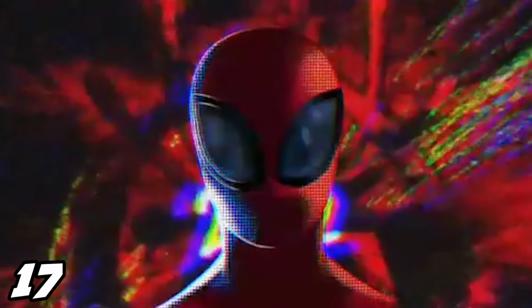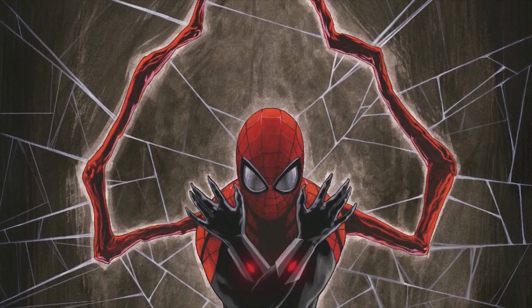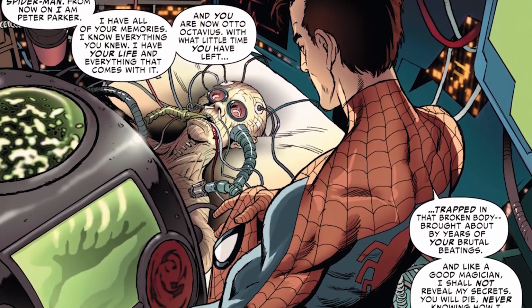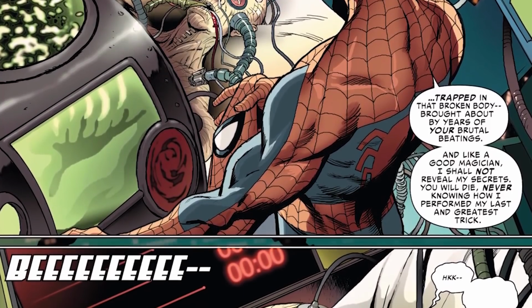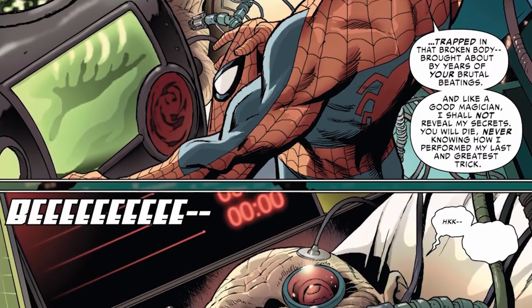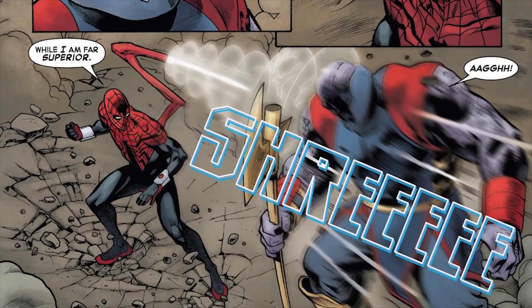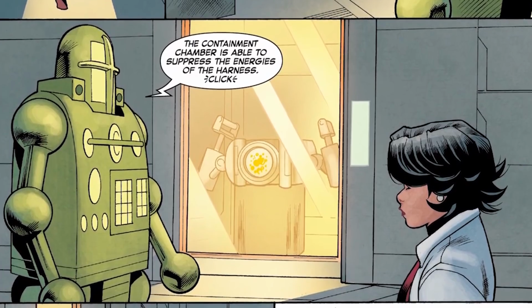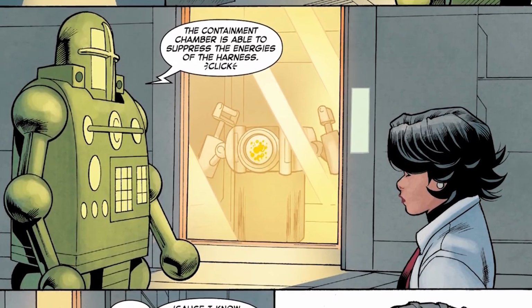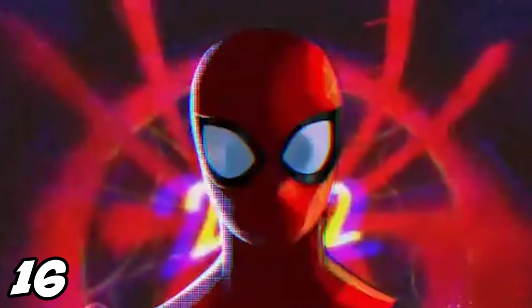The next one with a more hardcore black symbol mixed with darker red is for Superior Spider-Man Otto Octavius. He's a version of Dr. Octopus whose body is slowly failing, and as he's getting ready to die, he tricks Spider-Man into allowing him to swap minds and bodies so that his mind is now in Peter Parker's body, and Parker's mind is now in his dying body. The whole premise of the character is that he takes his new lease on life and is determined to be a better Spider-Man than Peter ever was. He turned into a much more tech-laden, hardcore Spider-Man that created Parker Industries, turning the Spider-Man character into something of an Iron Man-esque industrialist.